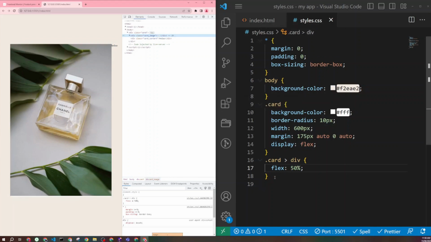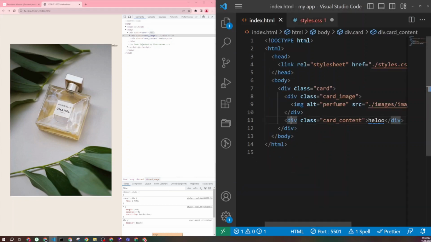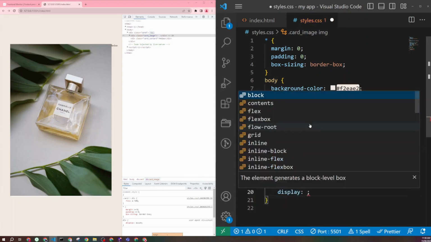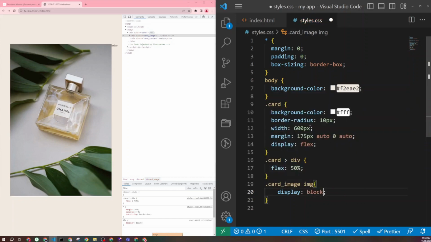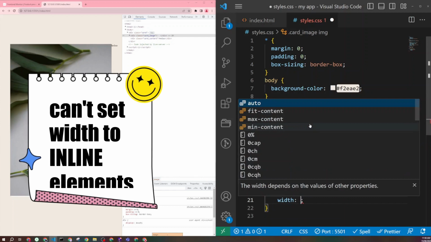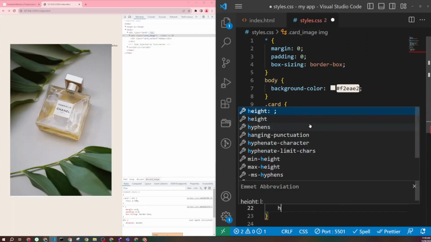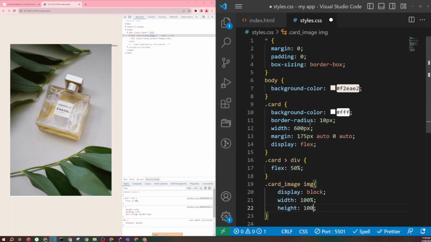Now we can give a class to our div, card image, and the image tag inside of it. We say display block, because usually image tags are inline blocks. I want to give it a width, so I will say width is 100%, and also the height will be 100%.